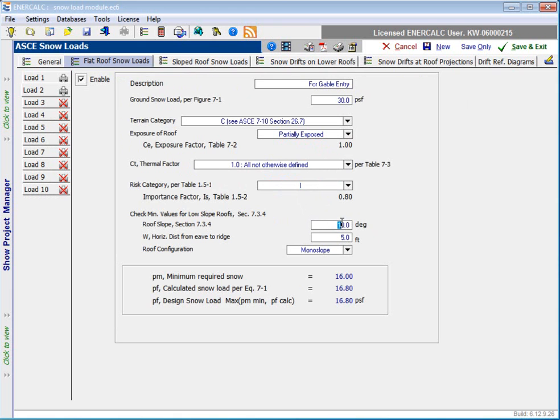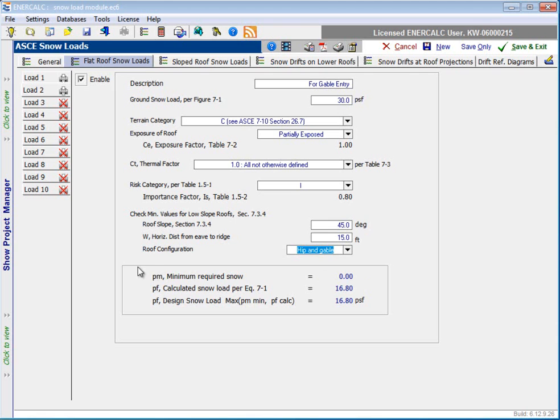But whatever we do here, we need to make sure that we define the geometry correctly. And let's just say that this is a high-pitched roof, so we'll give it a 45-degree slope, 12 on 12 pitch. And let's use a width from the eave to the ridge of 15 feet, and we'll say that this is a gable roof.